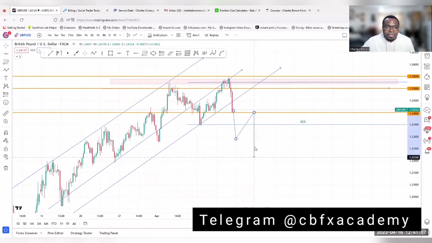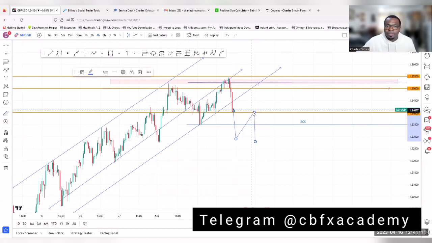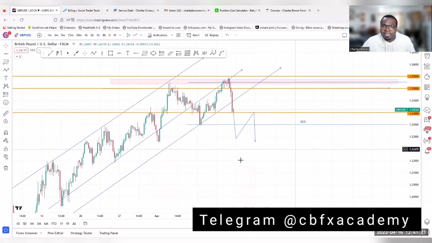But if we find a break of structure, we wait for a pullback, then our first sell as a day trader is to target that first break. So that means you first of all target that place, which is about 120 pips, sorry. Target 100, depending on the pullback, but I'm just using that as an example. So you would target this low, that would be your first target.